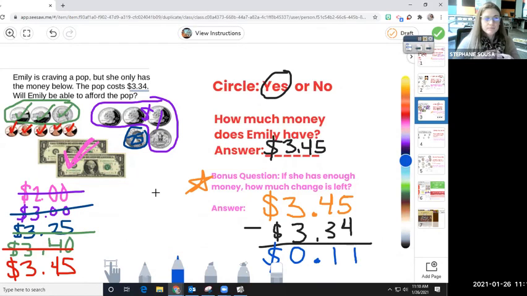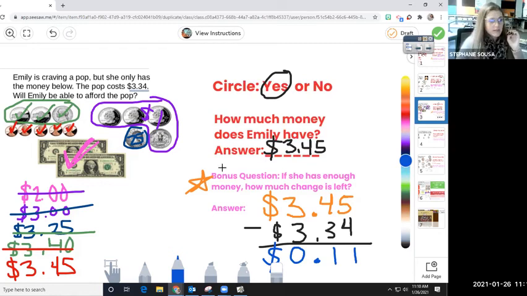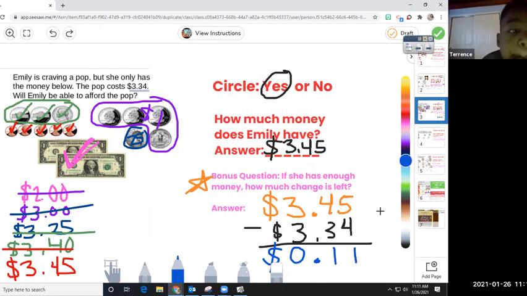Okay. Questions about slide 3? I know you're still writing. I'll give you that time. Terrence, a question about slide 3? Do we have to put the 3 there? The 3 where? There's a couple 3s here. Right. In the addition problem? Yeah, because you have $3. So if you only are writing the cents, when you go to write your answer, you might forget that. So when we're counting up money, we don't leave out the dollars. Count it all together. Okay.